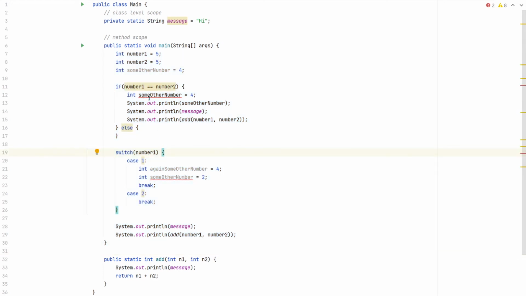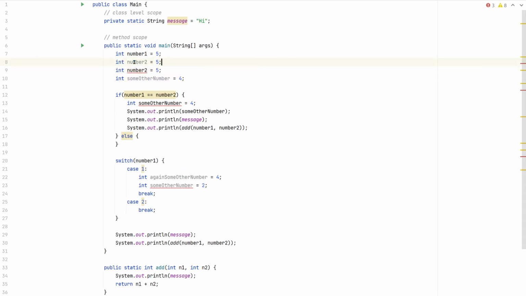So you can't do that, since you also can't declare two variables with the same name inside the same scope. You can't declare multiple variables with the same name inside the same scope.